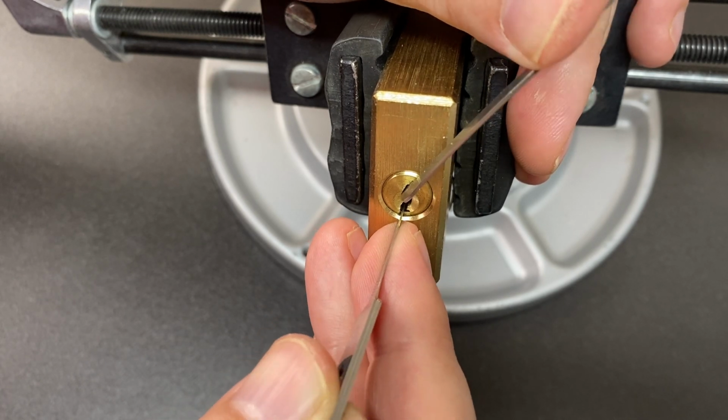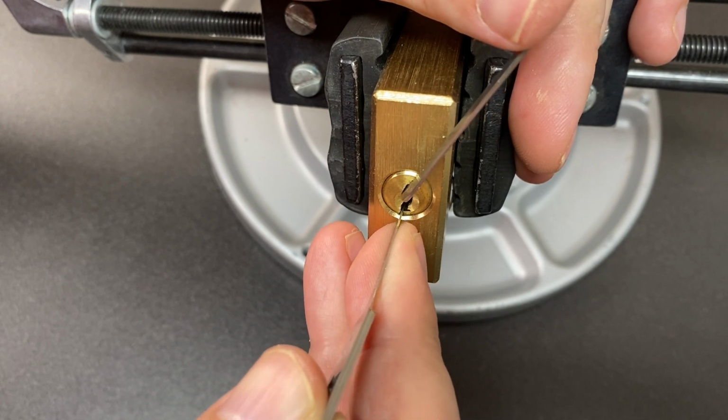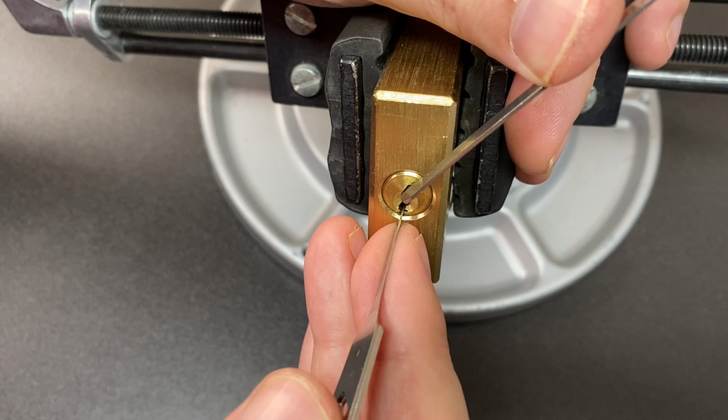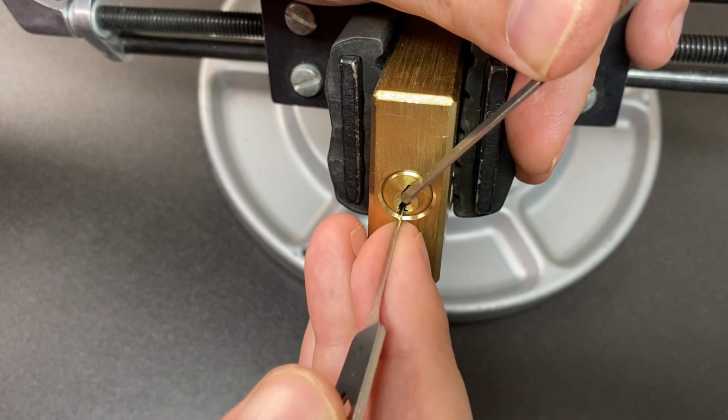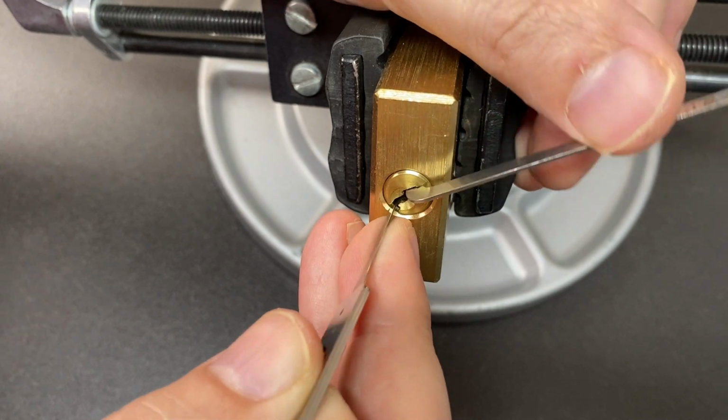Oh, have we overset that? No, we're okay still. Just check. Pin 4 now, counter rotation, and we're open. There we go.